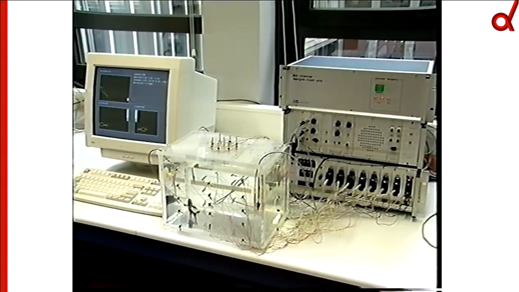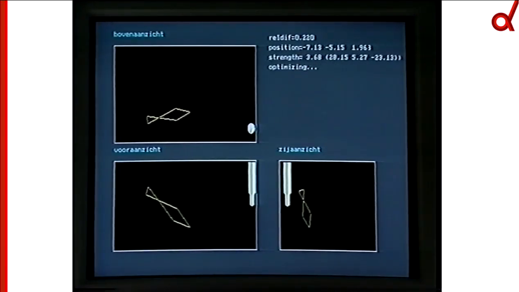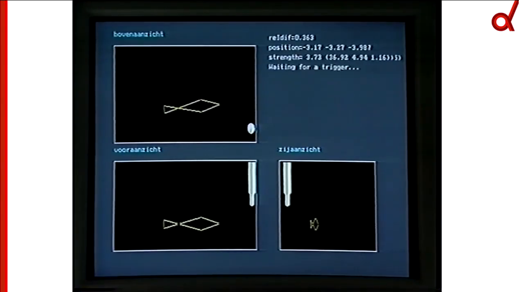Also, on this very, very old computer you see over there, there's a nice reconstruction of the fish, real-time imaging. So also back then, possible. It updates all the time, and you can already see it nicely: the fish is very nicely localized. Basically it's a single source, nothing more. Now you can see the fish moving around, and I've updated the source reconstruction.